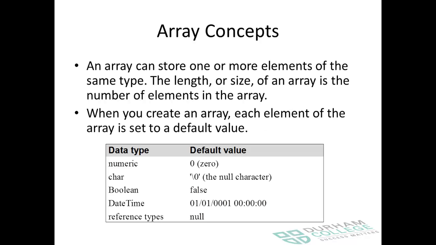So looking at arrays, arrays can store one or more elements of the same type, and that is critical to understand. When we take a look later in this chapter, we're looking at chapter 8 in the text, we'll take a look at different collections that could, in fact, hold one or more elements of different types. So the length, the size of the array itself, can be equated to the number of elements in the array, and this little table here indicates the default values. So when you create an array or initialize an array, these are some of the default values that you can expect to be held in place until you assign specific values.